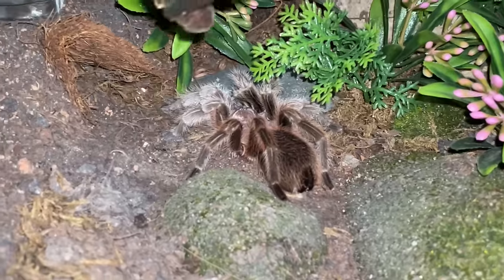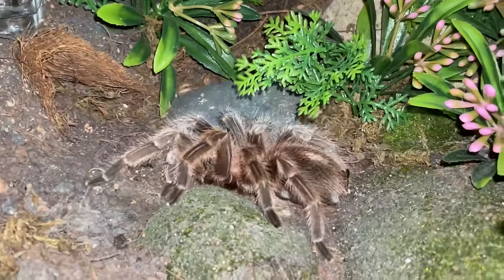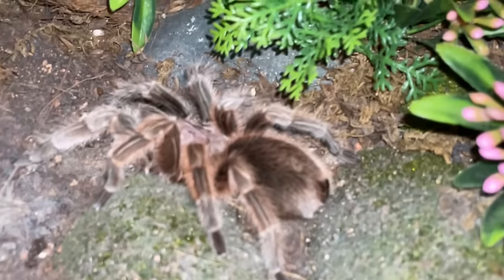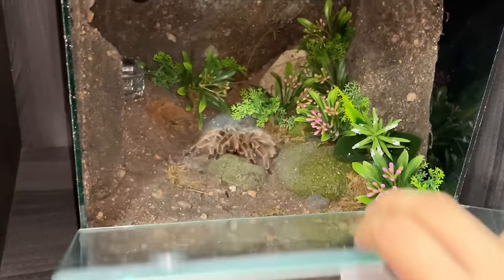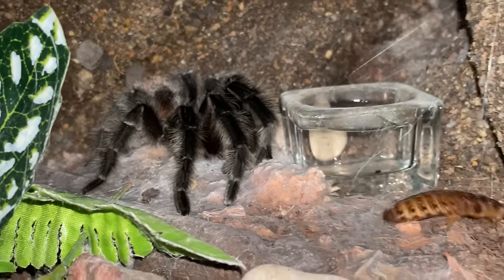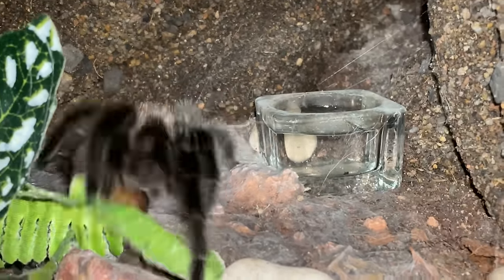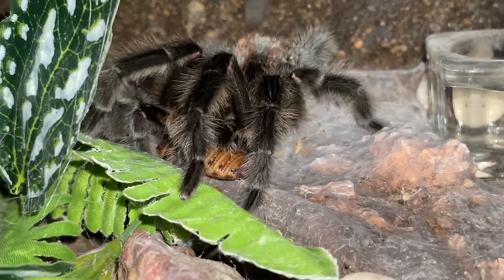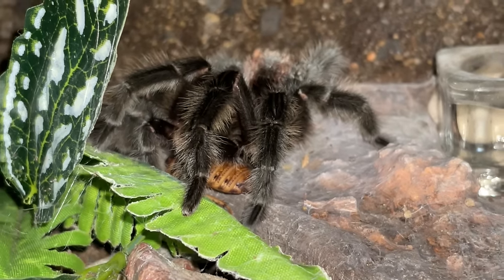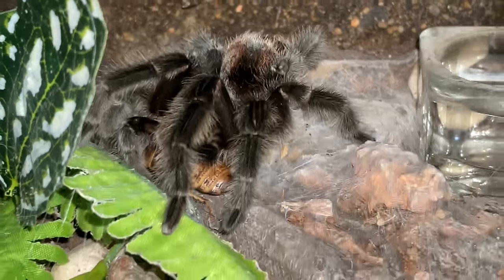I don't know what's up with this girl, but she has not eaten in like 7 months and still doesn't want to eat. Grandma Stola. Poor Terry. Gotta love your rose hairs, man. Always fasting. Not sure if this one's in pre-molt, but, oh! Whoa! There we go. Looks like I guess she's not in pre-molt, but yeah, here's my Grandma Stola Iheringi.